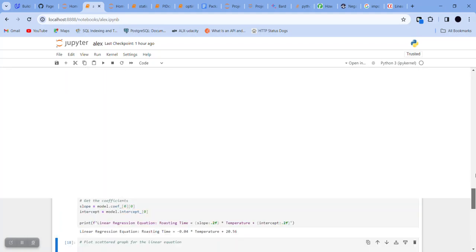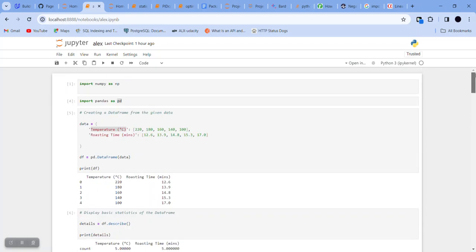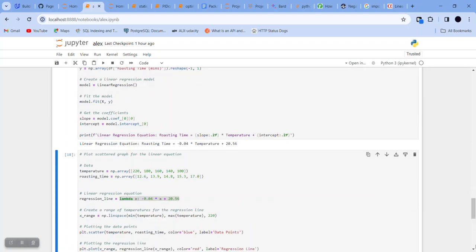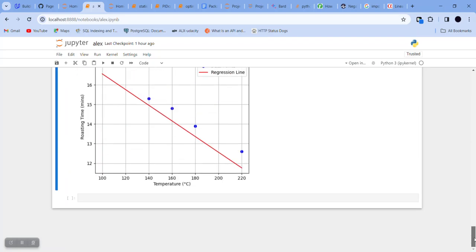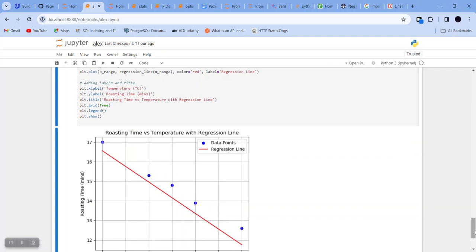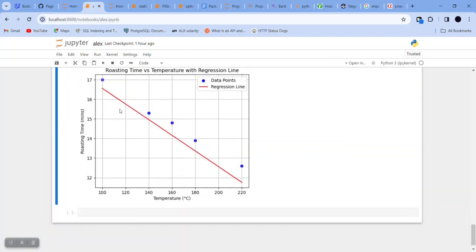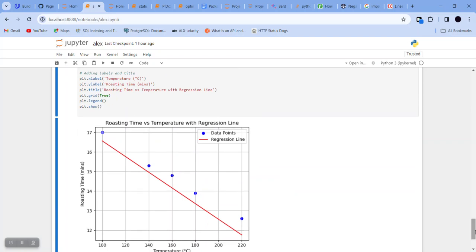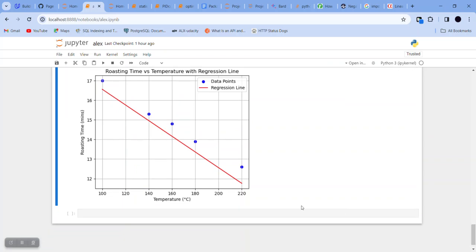If you follow all of these instructions from the beginning, you should be able to come to this particular place. Now, looking at this scatter plot, you might begin to imagine what was the best roasting time, or what was the temperature that gave us the best roasting time. Of course, our values are actually out of point here. That was based on data we got from our experiment. But it doesn't really matter.